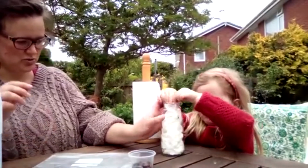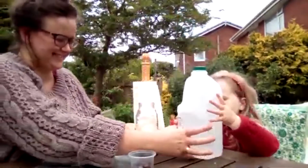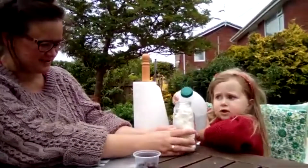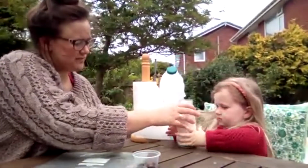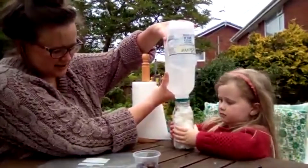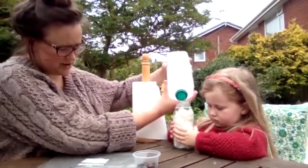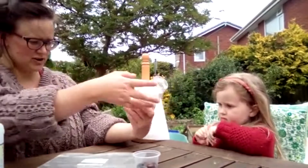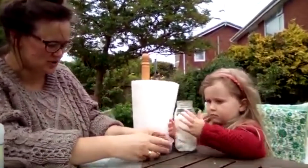Okay, now can you water the tissue for me, please? Right, I'll hold this, you water. It's heavy. Oh, okay, I'll help you. Alright, I'll tell you what, you hold the jar. That's it. Okay, so you want it damp, but not totally soaked. That's probably enough, I think. Let's make sure it's run around a bit. That'll do.